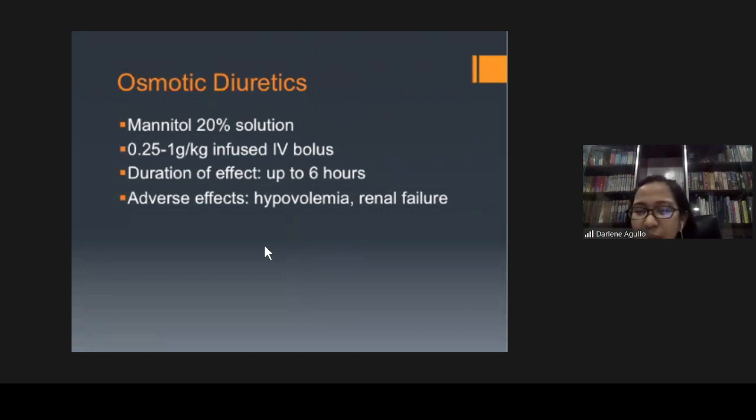That is very painful. So if your patient is comatose or stuporous, you insert a Foley catheter, a urinary catheter. The bladder might rupture if the patient is not urinating. Because the sensorium is down, and you keep giving mannitol, soon the patient develops an acute abdomen because the bladder ruptured. The excretion of mannitol is by the kidneys. So when used in very large doses, this may cause renal failure. So again, adverse effects: hypovolemia, hypotension, and renal failure.